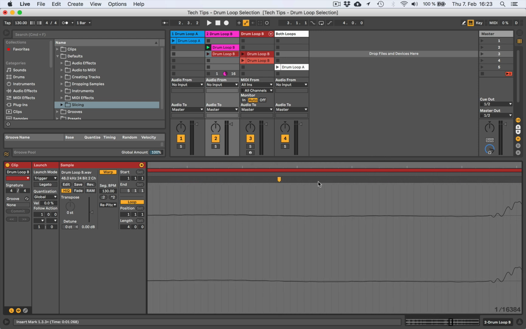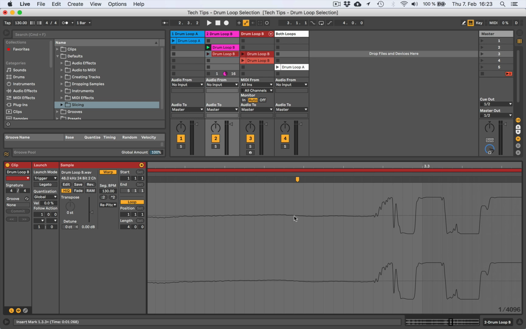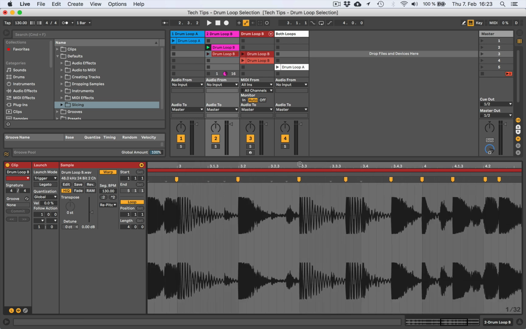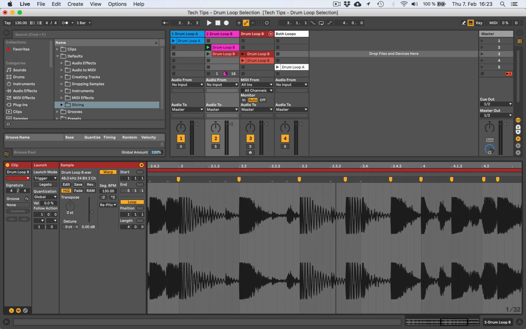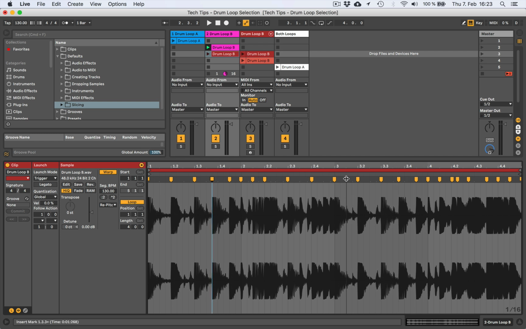Always good to enlarge it and have a look exactly where you want that beat to start. And the thing about using these warp markers is you can change how your beat sounds. You can obviously use these to stretch it out, using the basic function of those warp markers. But there's some other things that you can do with those warp markers.